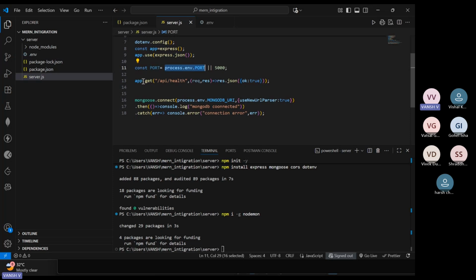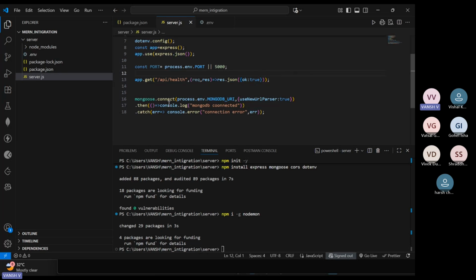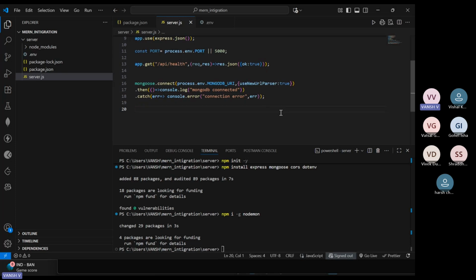After this comes app.get, so that we get something as a response when we start our server. Now mongoose.connect is used to connect to our process.env dot MongoDB URI, meaning it will connect at this particular URI, and if that happens, the dot then will provide us console.log MongoDB connected, otherwise an error message will be shown to us. Now finally we start our server at a particular port number.